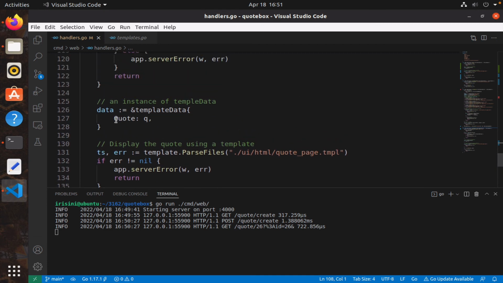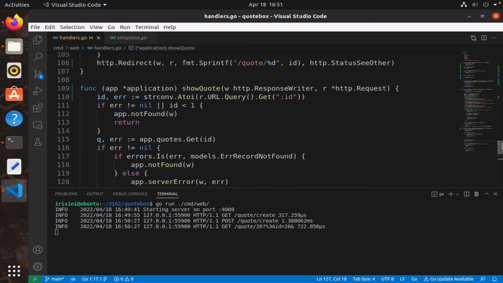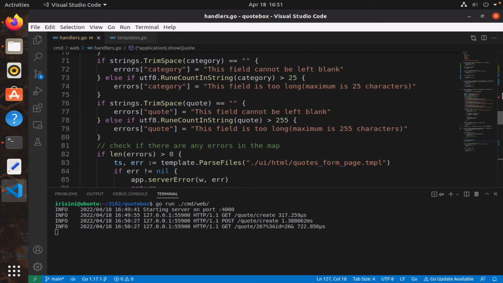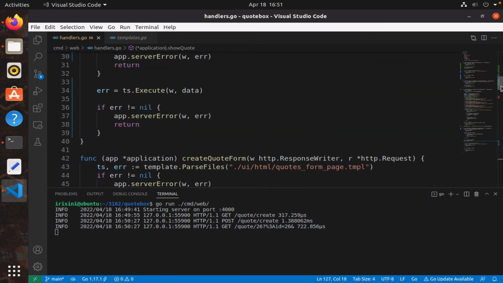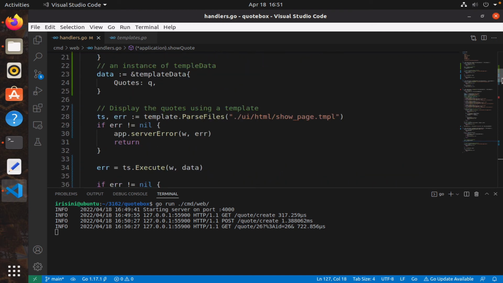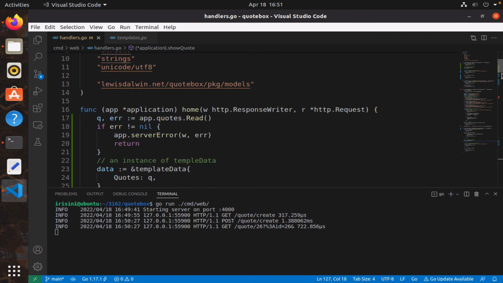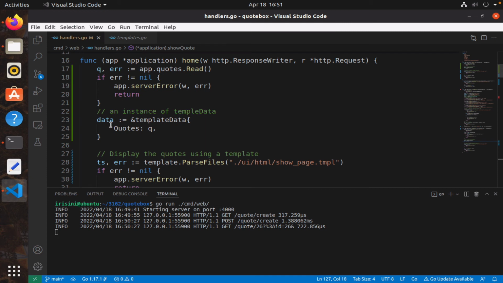Of course, quote is just a single quote, and if you compare that to the one we call in home, which is quotes, which is a list of pointers to quotes. So again, nothing much there.